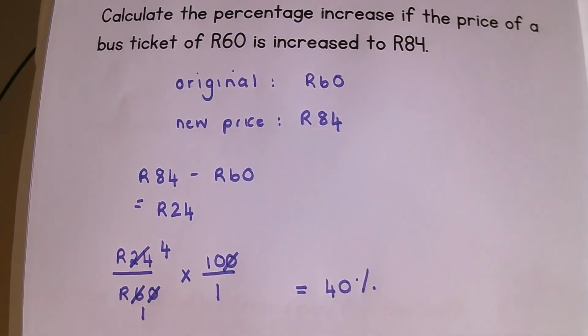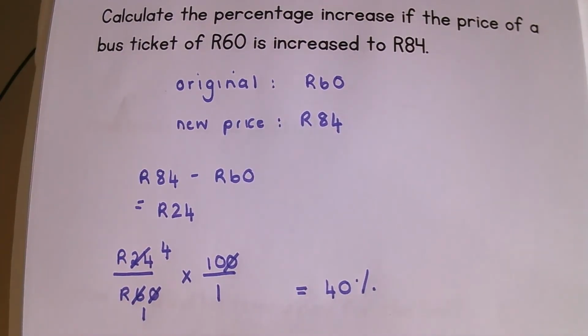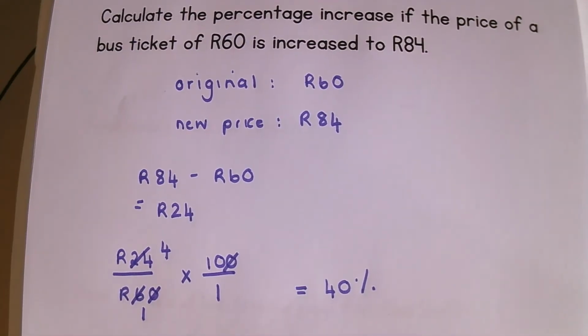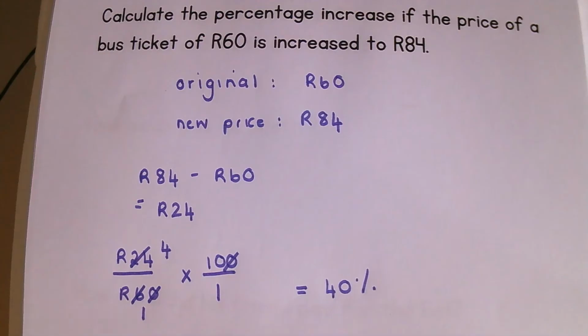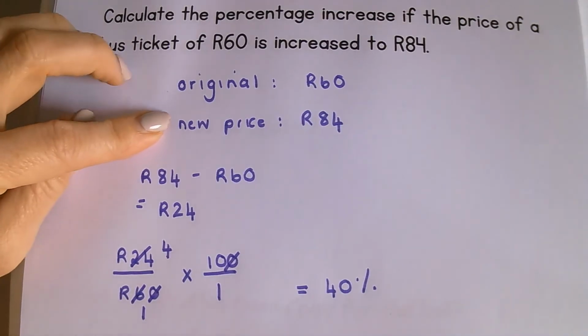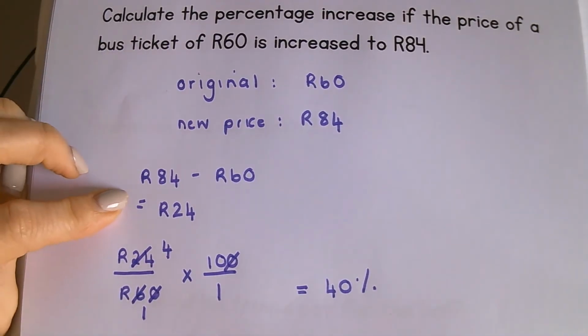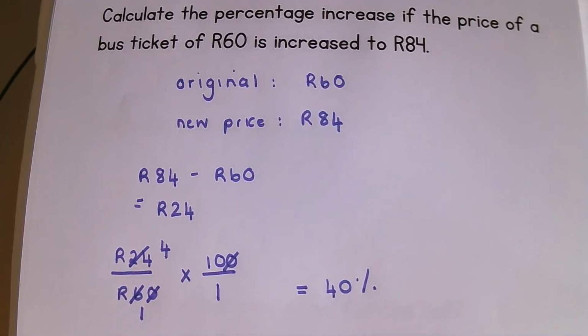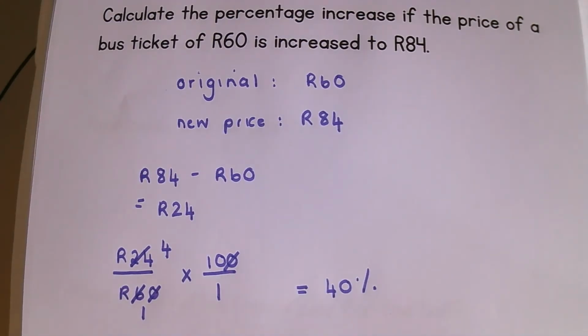Okay, let's go on to another one. These questions are quite challenging to some people, and it doesn't matter if you are struggling with these. These ones take a little bit of time, so you have to practice them. There is a lot to remember. So remember, you have to work out which is original, which one's new price. Then you've got to work out the difference. And then you've got to remember to put the difference over the original price and then times by 100. So there are a lot of steps that you need to do, but you can actually do this, okay?